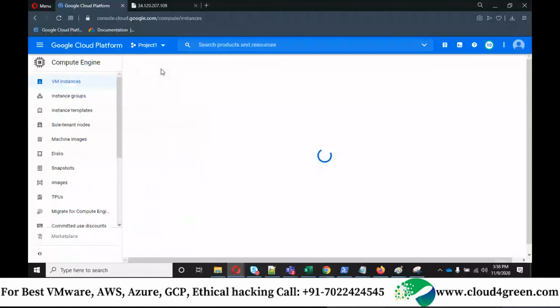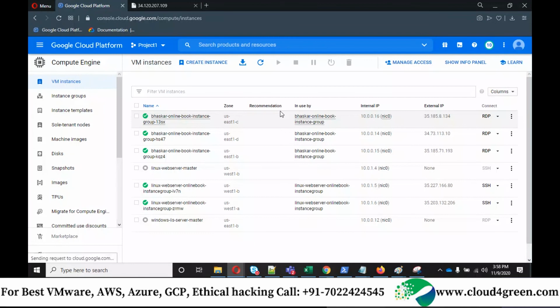Navigate to VM instances. And remember, due to auto healing and all, it may deploy some other machines. But when we keep on stopping each machine, there is a delay of 1 minute. So let's see how this works. I have a public IP. I'll log into this machine.